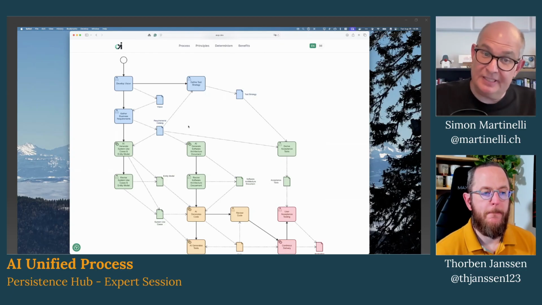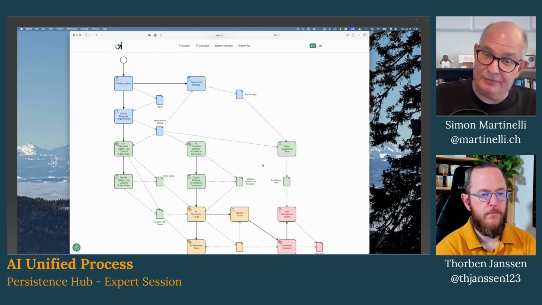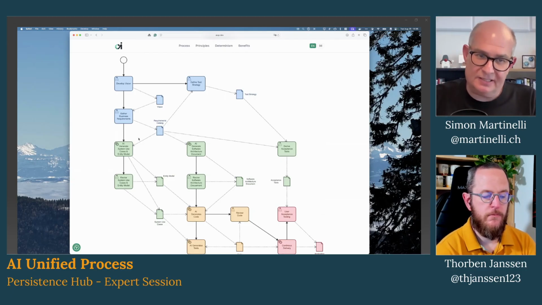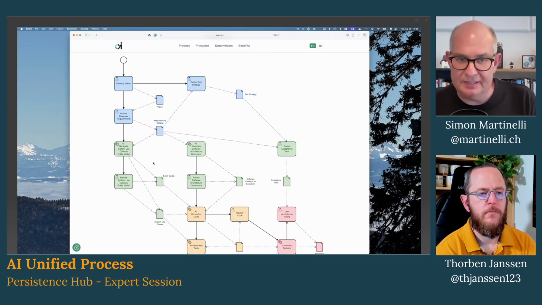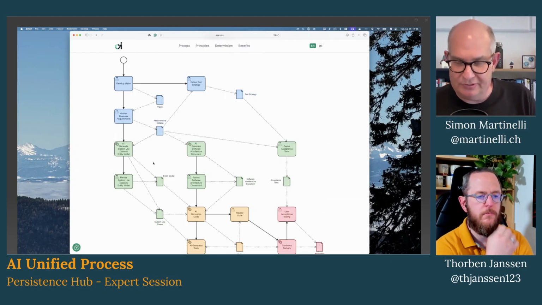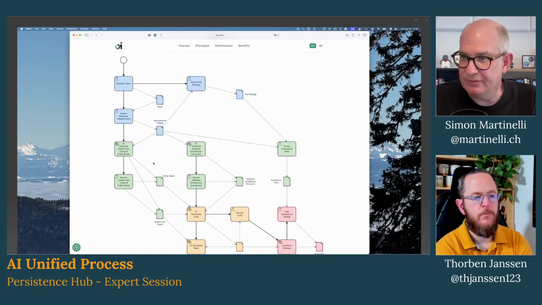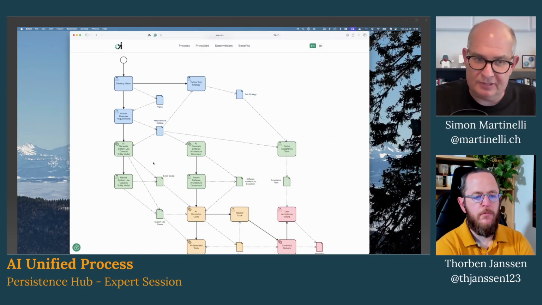And then based on this requirements catalog, we have kind of parallel tasks that are running. So we can generate system use cases, as I already said. We can generate stubs for system use cases based on the requirements, and also kind of an entity model. Why an entity model?